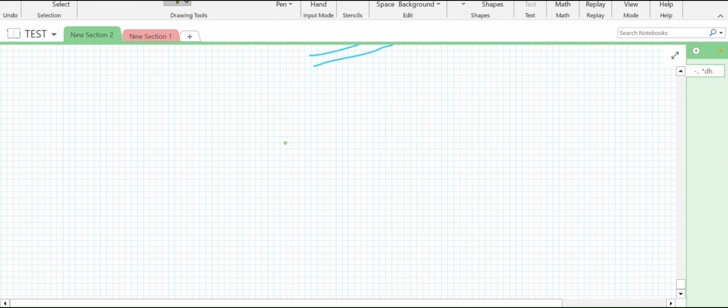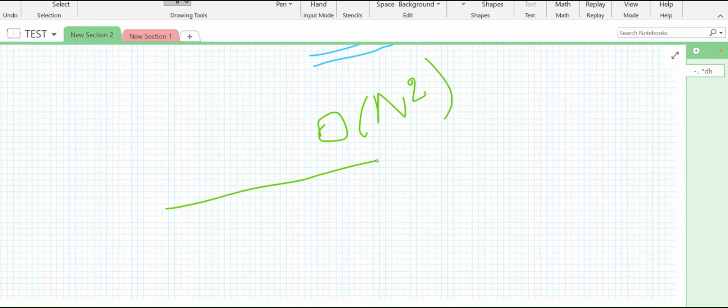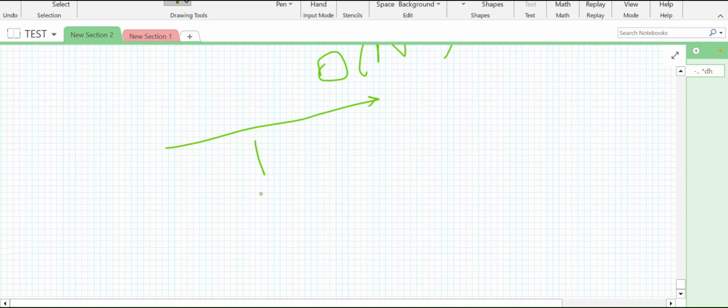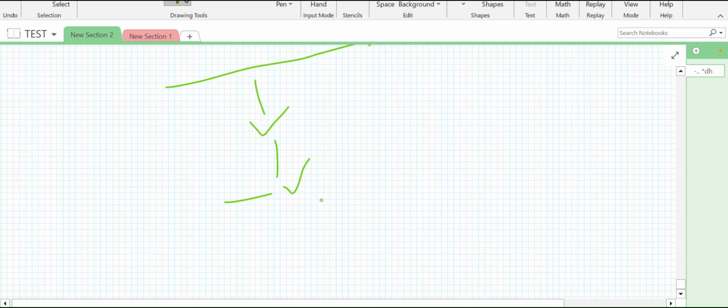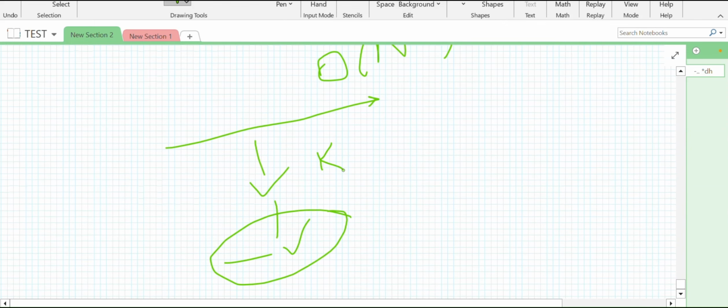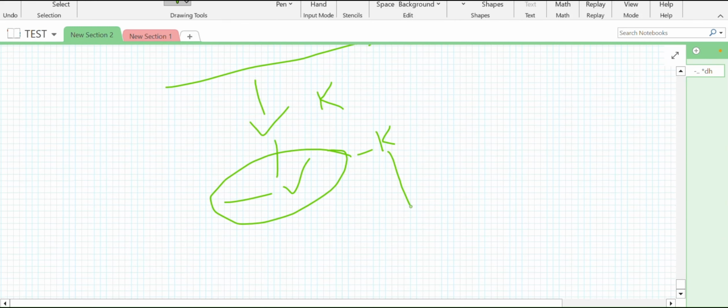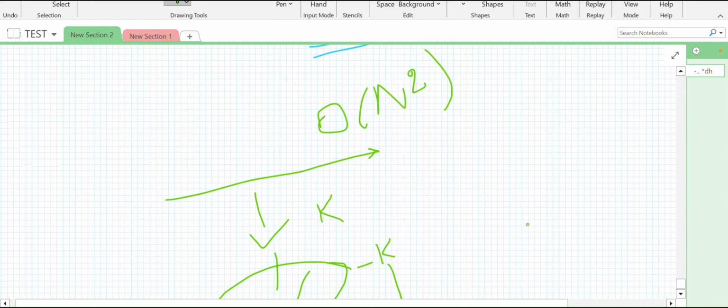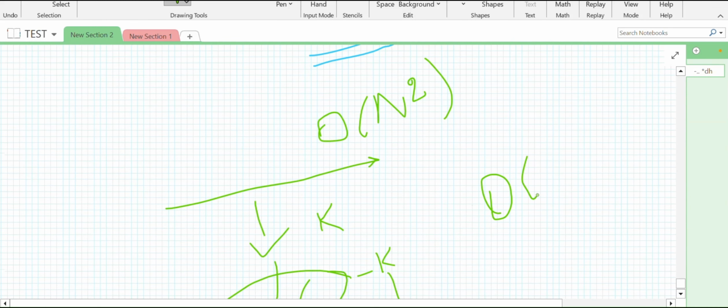So for that case, the time complexity will be order of n squared. Why order of n squared? I will be iterating through all the elements in the array. Then if I see there is a positive integer, I assume this is k, and I will try to find the value of minus k. For finding minus k, I will again do one linear search. That means the time complexity is order of n squared.